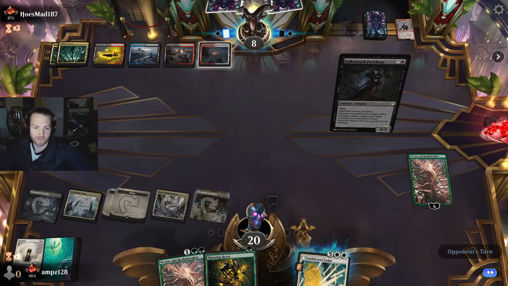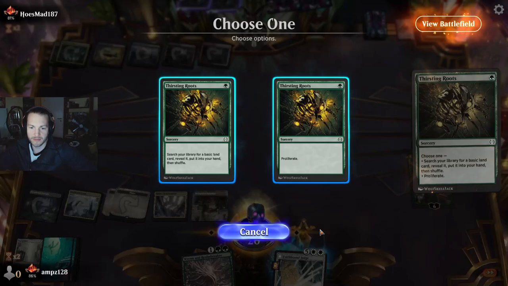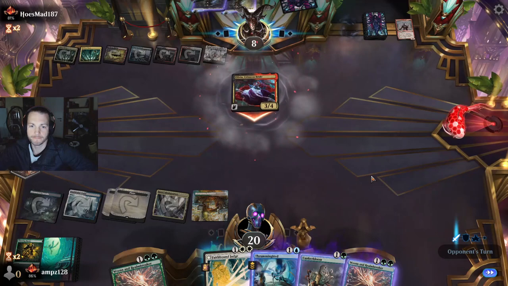Also not bad. Okay, two of them. Perfect answer. Nice, nice, nice. Wait, we can proliferate. Yes. Ultimate. Get the emblem and access to all this stuff. My final gambit. Ooh. Reanimate some stuff.